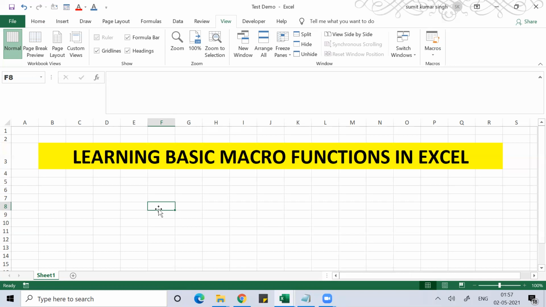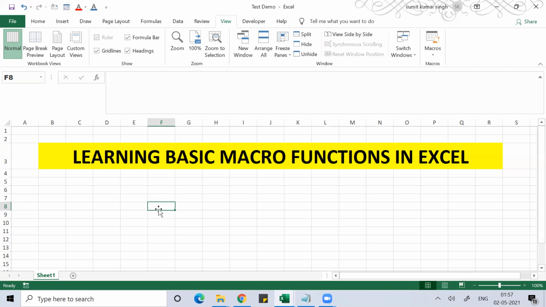When I take classes on those platforms, I do recording of the classes, so that every time in future I can play that to cover the same topic again and again. The same thing macros do. Once you do one set of work, you don't have to repeat that work again. So you can create a macro for that.